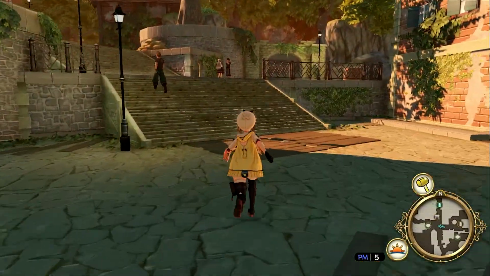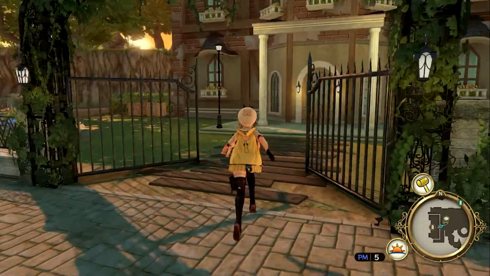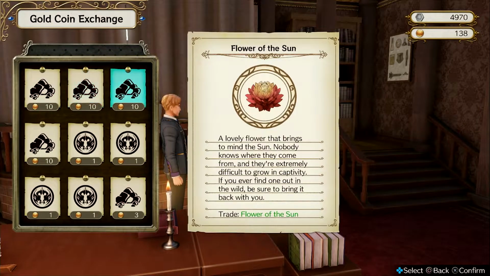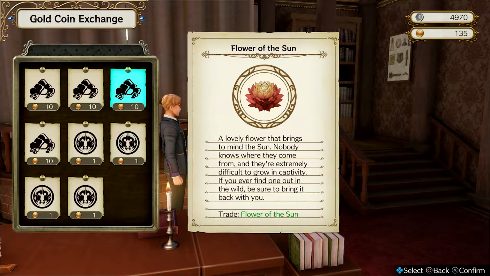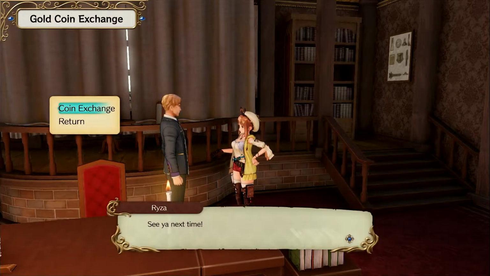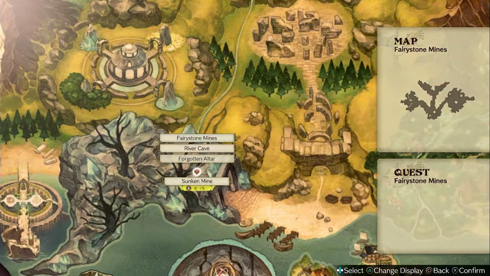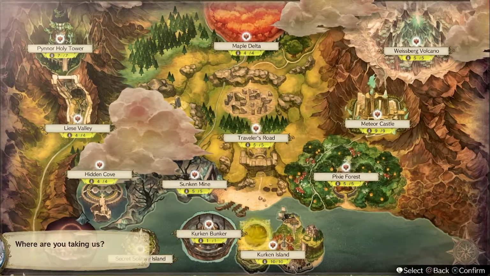Alright, well, our expedition to the island DLC was a complete failure. Let's talk over here. See if Mr. Valance has anything else that is new? Absolutely nothing. Nothing that great. All right, well, let's go to the, where was it? It's the underground gate in the hidden cove. Oh, okay. Over here. Damn, they were like super far away.